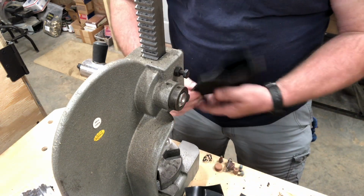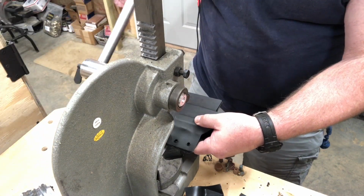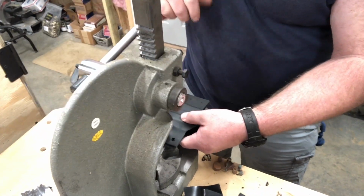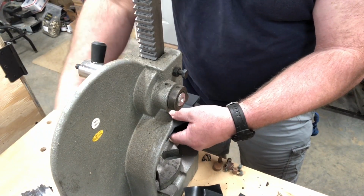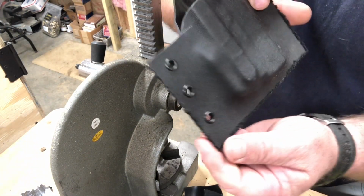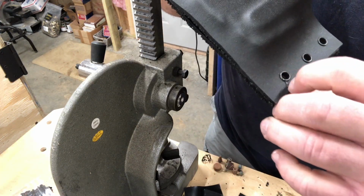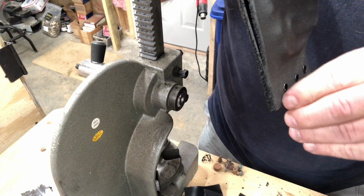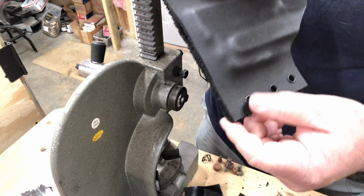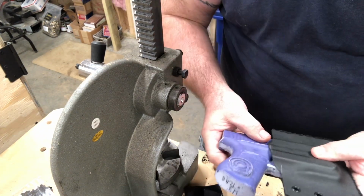And now I've got a little tool that I use. I got from knifekits.com. It's connected to a little 1-ton brace, or press. Just press that. Press that. Press that. As you can see, all my rivets are put in there nice. Every once in a while you get one that kind of, it depends on what rivets you use. I hadn't been able to get the good rivets that I usually use. Every once in a while you'll get one that kind of chips on the end right there, but functionally it's still good and sound. So now I'm going to put my gun back in the holster like that.